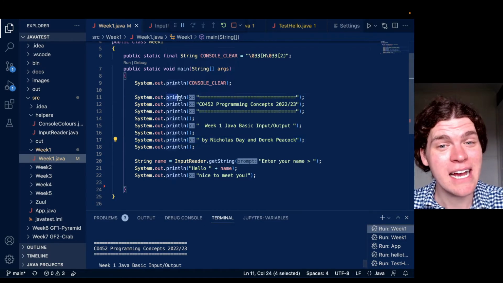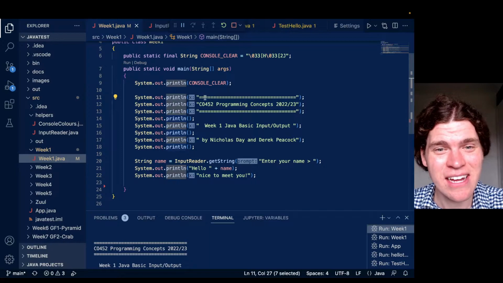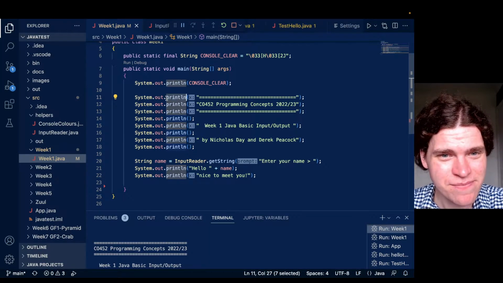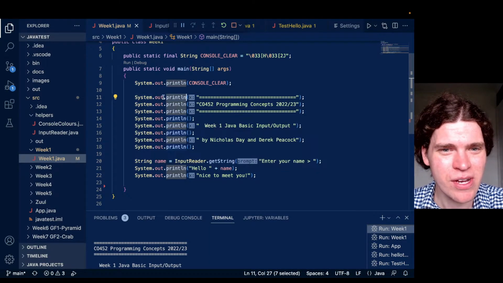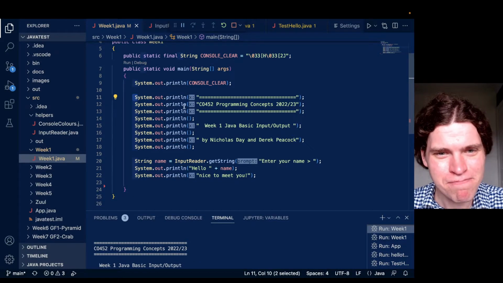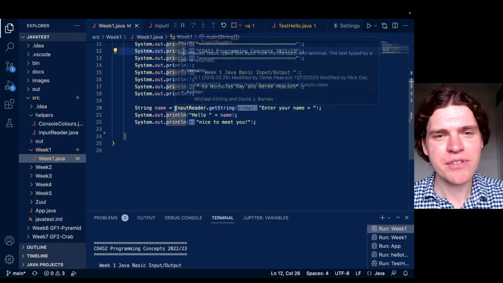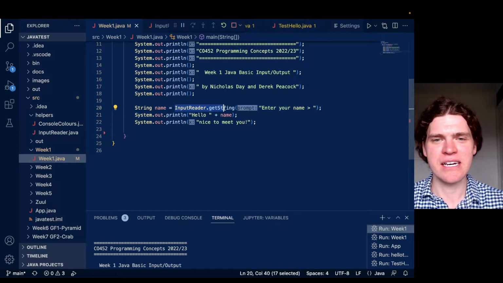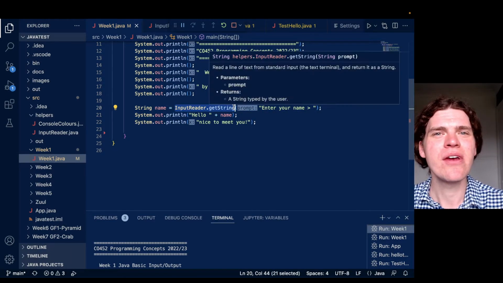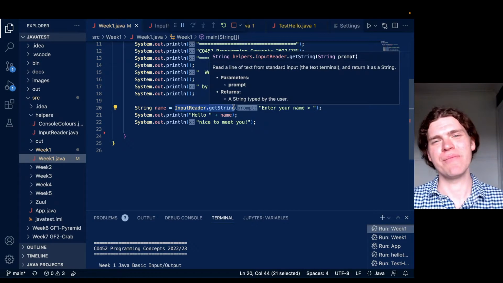Remember, print line outputs text and data to the screen. So you have to get to it via system.out. So remember, capital S for system. Okay, so print line throws things to the screen, and we're also making use of a helper class which has methods to capture data from the keyboard.